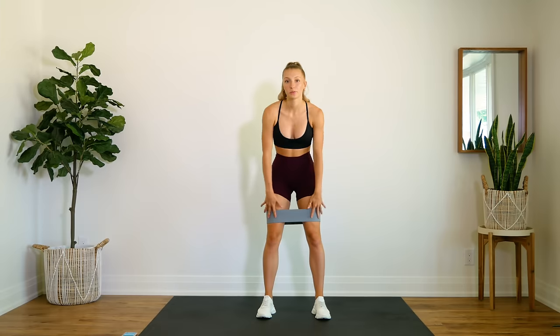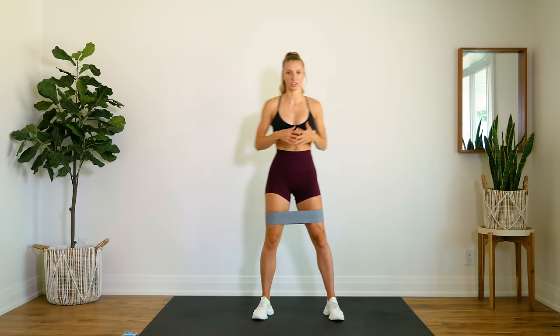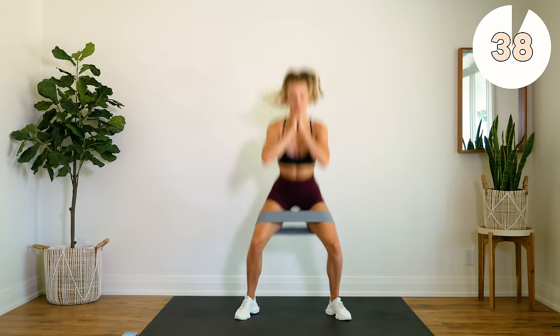All right guys, so you're gonna have your booty band on for the entirety of this workout. Our first exercise that we're gonna start off with is you're going to do a pulse squat. So coming down, pulse, and then as you come up, crisscross the legs and down while keeping that tension on the band.